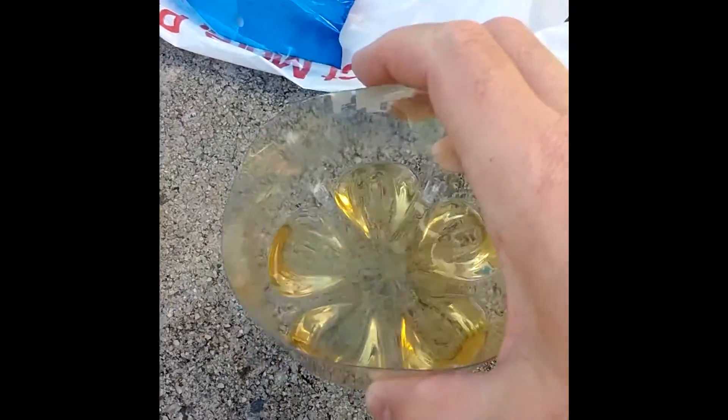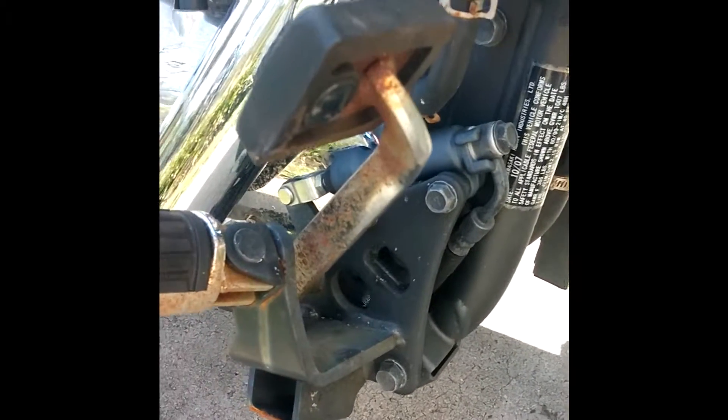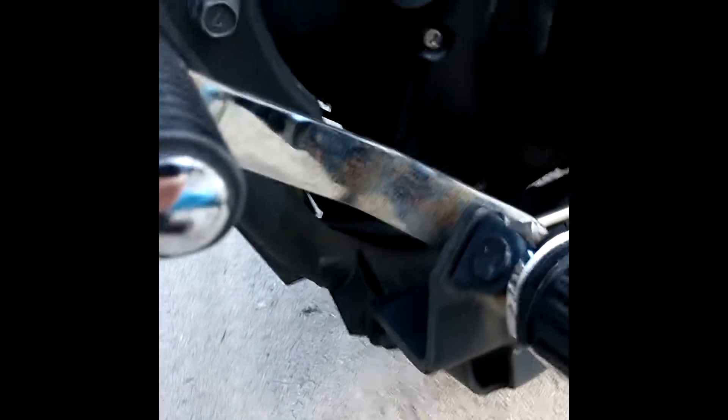You want to get some of this — this right here is apple cider vinegar, not white vinegar. Apple cider vinegar specifically. If you take a rusty piece of metal and just chuck it in here and leave it, come back and it'll take all the rust off. This works way better than white vinegar. So what I'm gonna do is use the SOS pad dipped in this, do a little scrub, nice and light, and it'll take all that rust off.